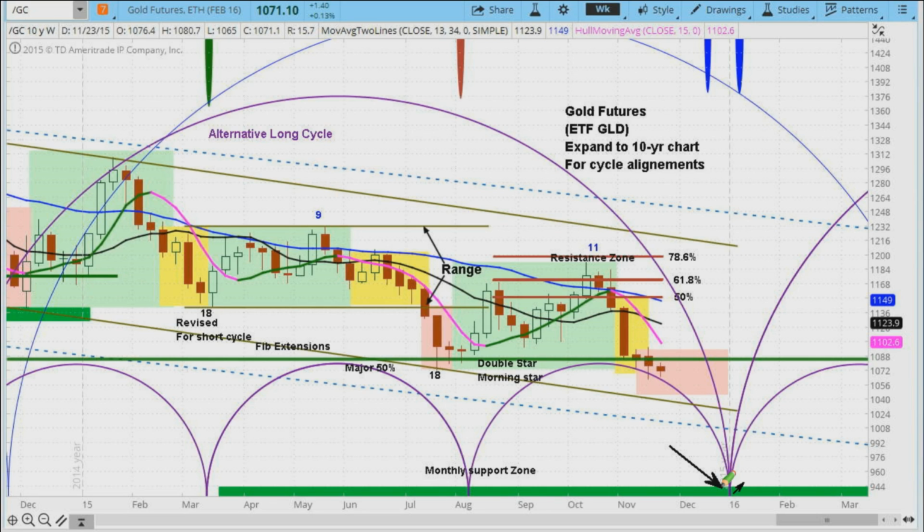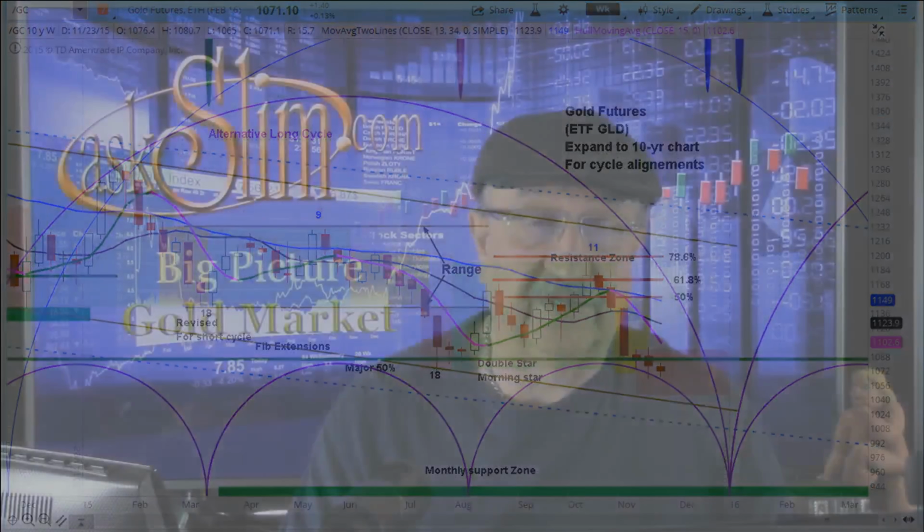There are other supports that I'm going to show you. See this big line over here? That is a major 50% right there, where it's trying to hold together pretty close to that right now. So I'm going to show you this on a bigger chart also, and you'll see those numbers. So this is an important area for gold right now, as we're in this red period, and it can fall pretty hard when you're in a period like that.